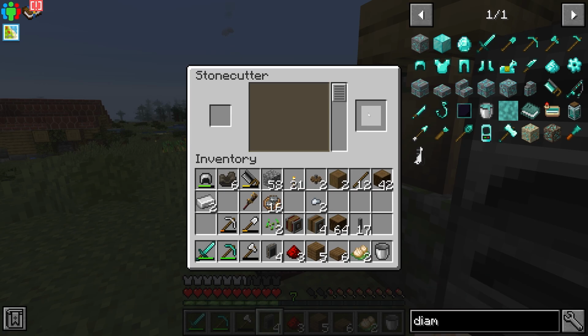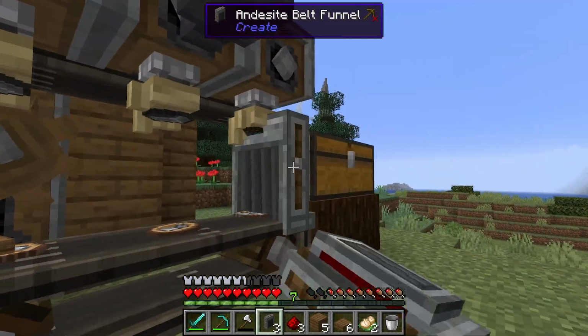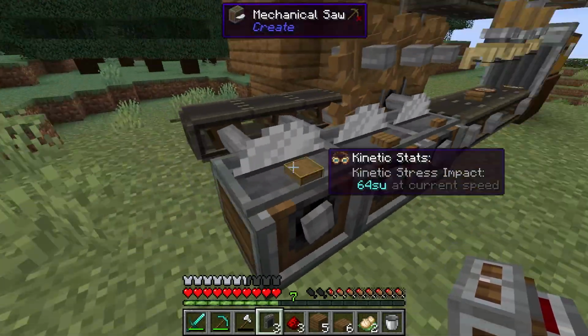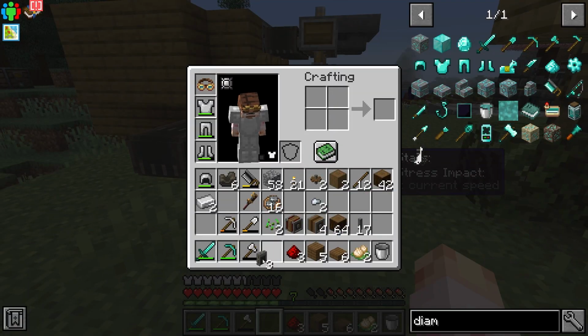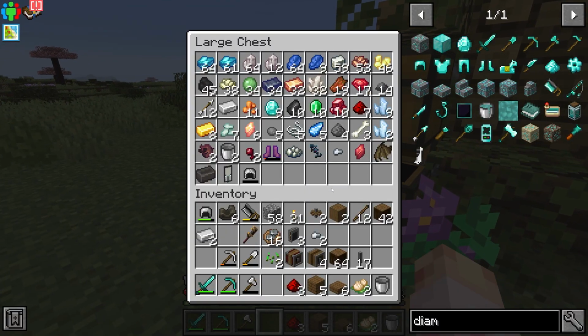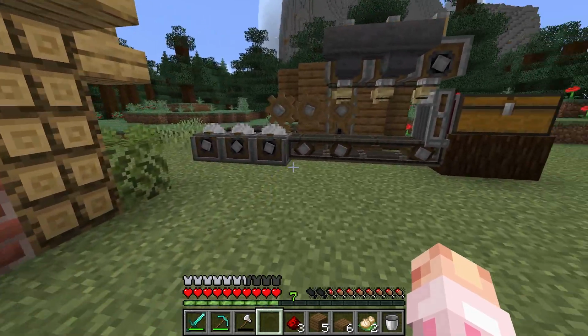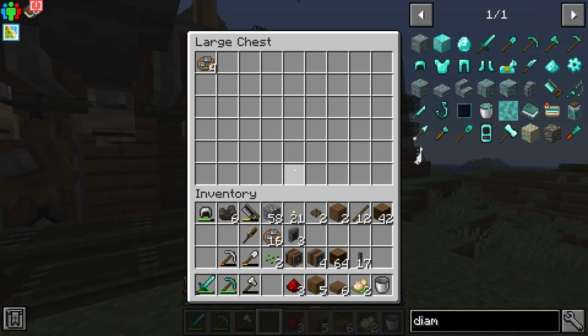I can get ourselves some andesite funnels and just get this thing automated there. And did we get 5 iron? No, we didn't get 5 iron. I wish we'd gotten 5 iron, because if we'd gotten 5 iron, I could use a hopper on the saws, I'm pretty sure. Do I have any iron ore laying around? No, it doesn't look like it. Okay, I'll have to go mining. But this is automated. It's automatic.